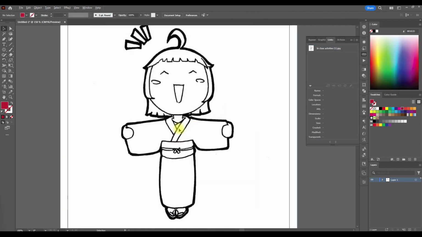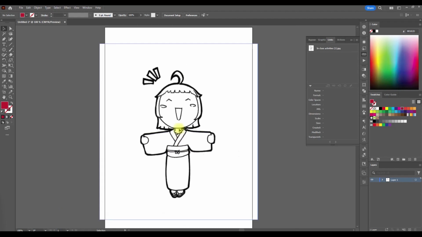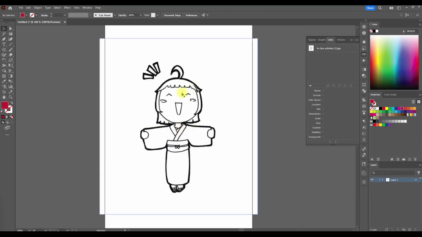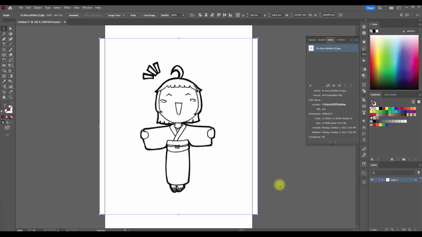Okay, so having explained that, I think we can start to trace this image. What we're gonna use is basically the pen tool over here. Before we trace this image, we want to lock the layer of this image. That means we're gonna have more than 2 layers. So right now this image sits on Layer 1, so maybe we can change the name of that layer to images, or reference image.